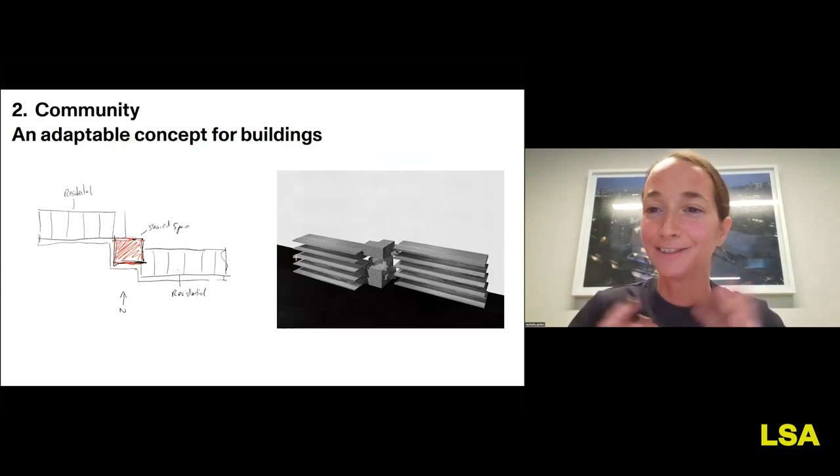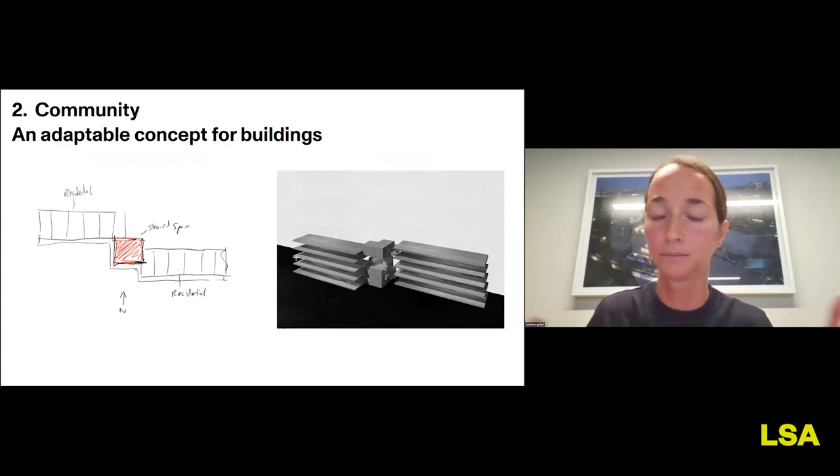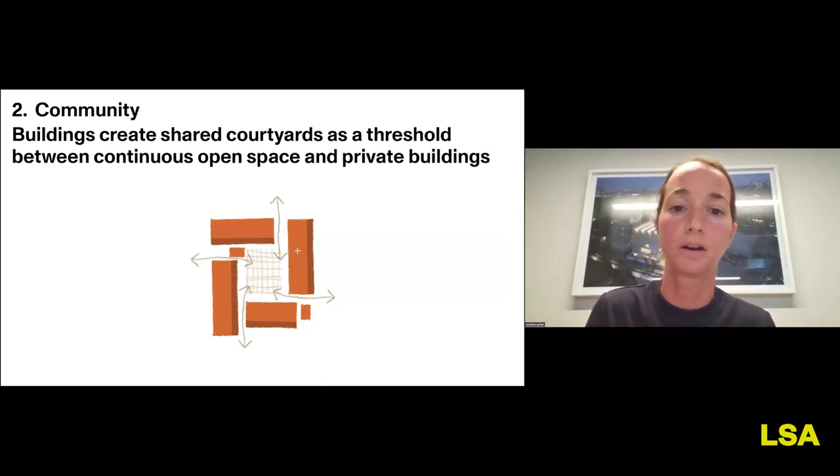This approach translated into the building design: rows of apartments accessed from an elevated external street, connecting to a central core that houses additional amenities. Breaking the building down into a kit of parts — apartment bar and core — gave flexibility to explore different configurations. An L-shaped configuration creating courtyards added more layers between private and public space, with porous courtyards open to the public and a central courtyard with a more intimate scale.